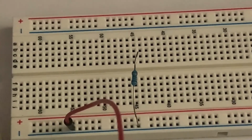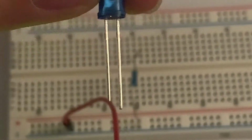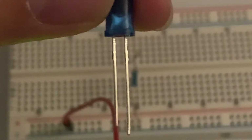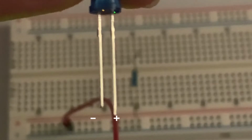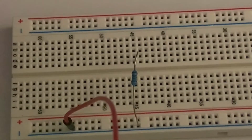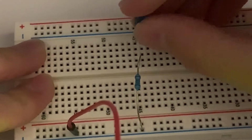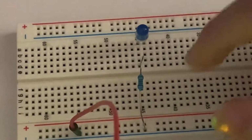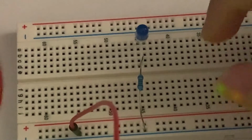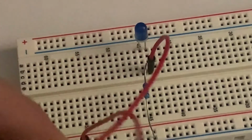Okay. Now I want you to notice something about this LED. Let's focus. You notice how there's a long side and a shorter side? The longer side is the positive side and the shorter side is the negative side. So I want you to take the negative side, right here, and attach it in alignment with the resistor. The longer side, or the positive side, is going to be in alignment with the second wire. Take one good look.